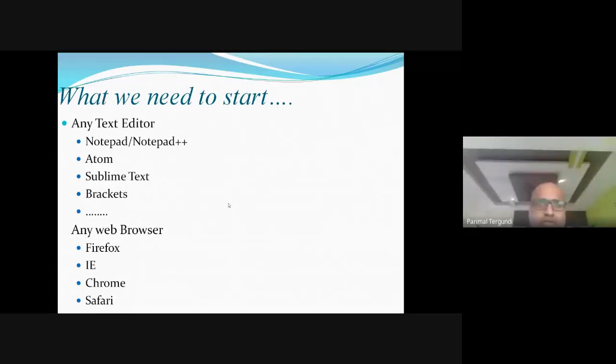For now, it's just that the HTML editors which are available have some kind of an IntelliSense. You'll see why HTML editors are good to have. Some of them which I have mentioned here: Notepad or Notepad++, Atom, Sublime Text, Brackets. Brackets is the one which I have installed, so I would be using Brackets. Feel free to work with whatever you have installed, and if anybody has installed Brackets, you can see whatever I am doing. And web browsers, these are the web browsers. There's nothing much to it.